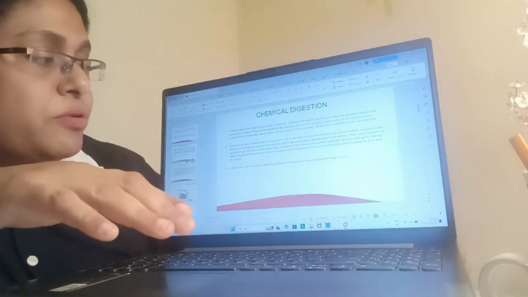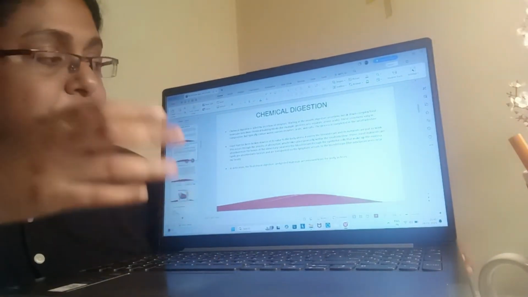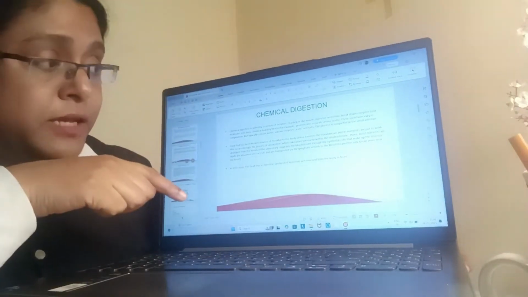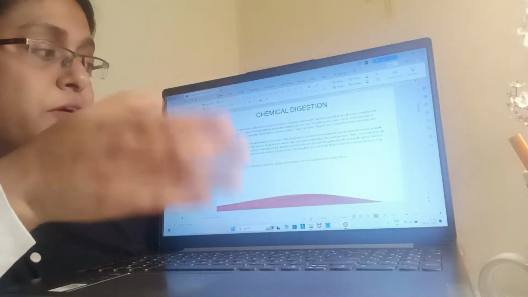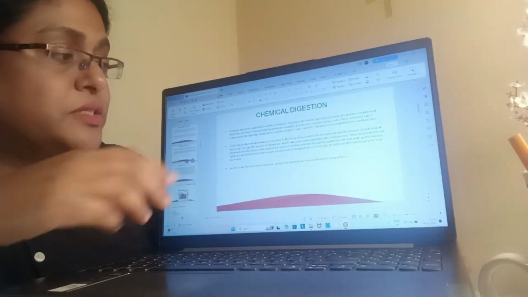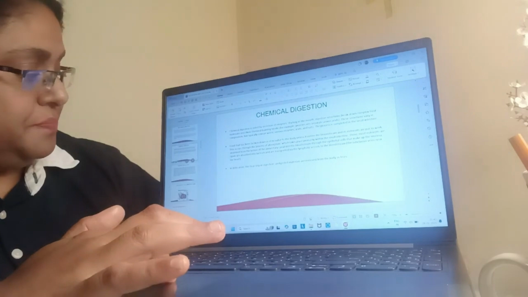Food that has been broken down is of no value to the body unless it enters the bloodstream. So we get the nutrients mainly through the bloodstream, and the process of absorption takes place in the small intestine as well. And after all the nutrients, there is some excess waste product, which is mainly defecated from the body as feces.